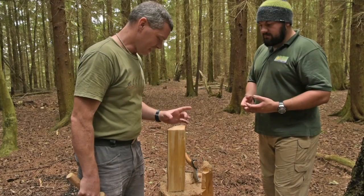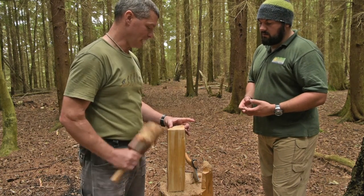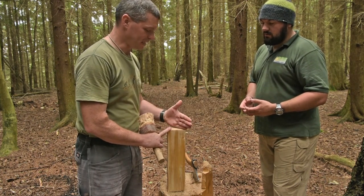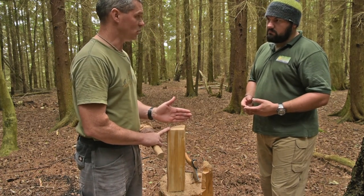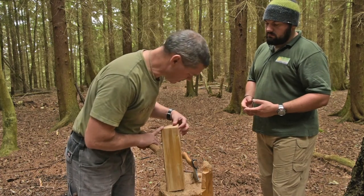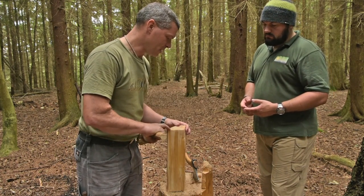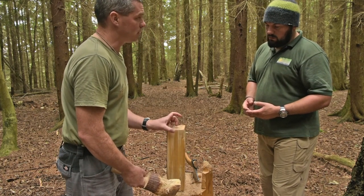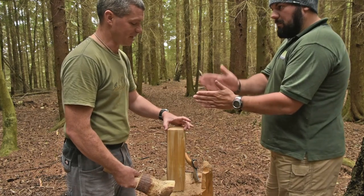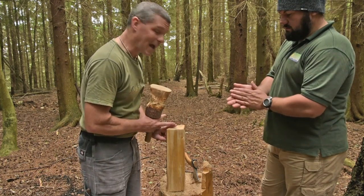So now we've split it down to a quarter. We need to split in half again to make everything run true again. But obviously with a quarter, if I split along the radius, the pieces I'm going to get are going to get smaller and smaller. Whilst I'll still have to remove the pith, in fact the pith has come out of this piece, so that's not going to be a problem. I want to keep this width to make as many good sized spatulas as I can, so I'm trying to maintain that width as long as I can. I'm going to break off the back half now.